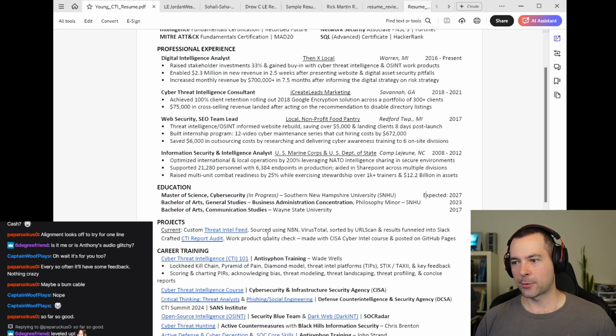Projects: current custom threat intel feed using n8n, VirusTotal, sorted by URLscan from Slack. Good, but explain the purpose. Like, I have to open this up and then read it myself. A good rule of thumb is whatever you're going to put in your resume, don't just drop a link for someone to go and read.